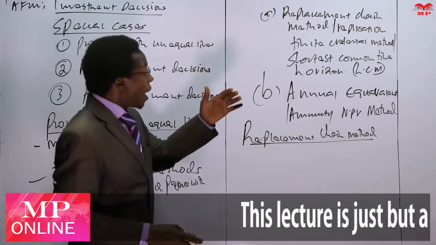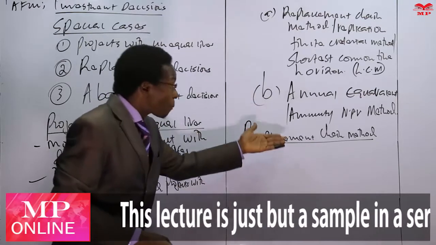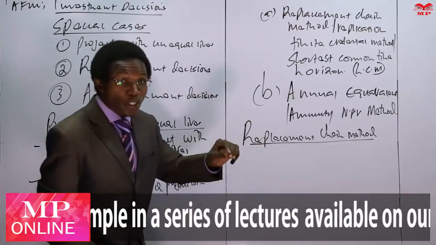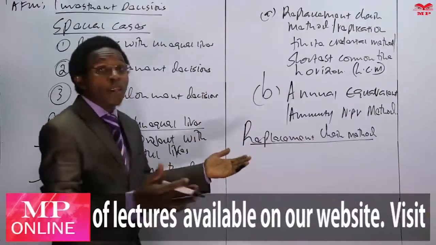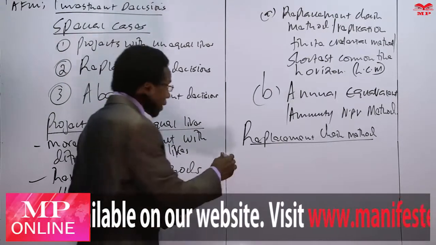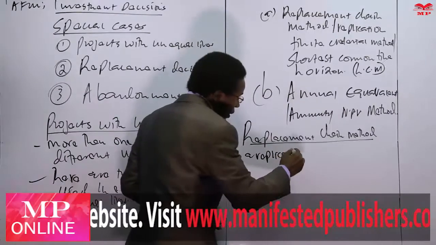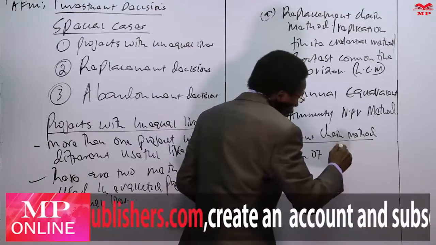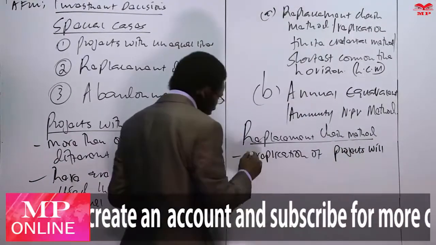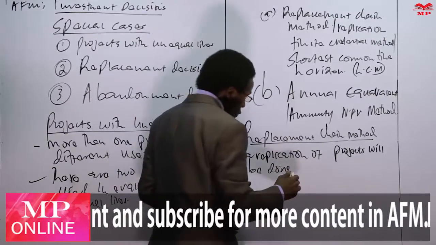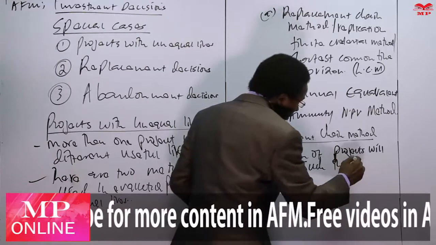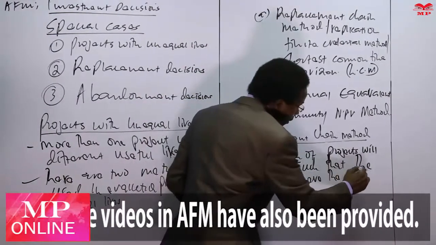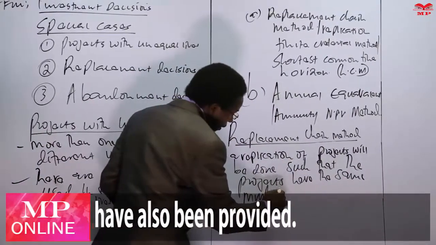There is also a scenario where we may have, like, maybe one project is 4 years and another one is 12 years. So we need to make a replication until that point in time the two projects have the same number of years. So a replication of the two projects will be done such that the two projects have the same number of years.